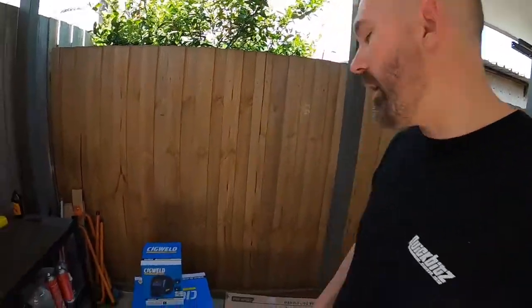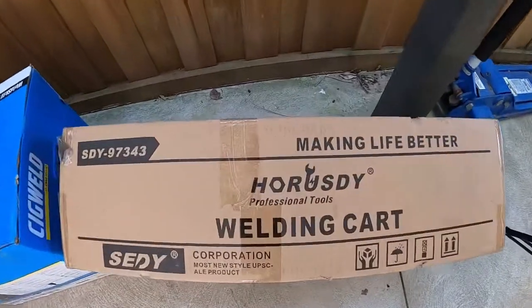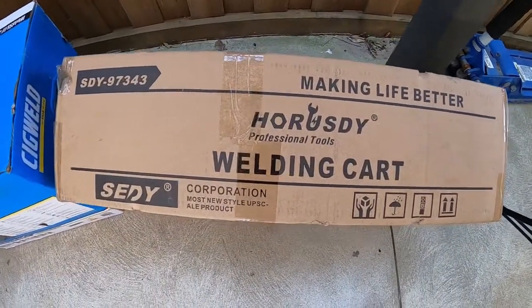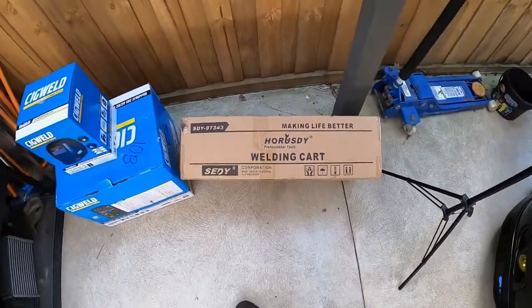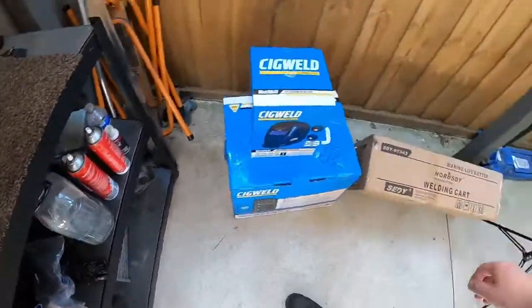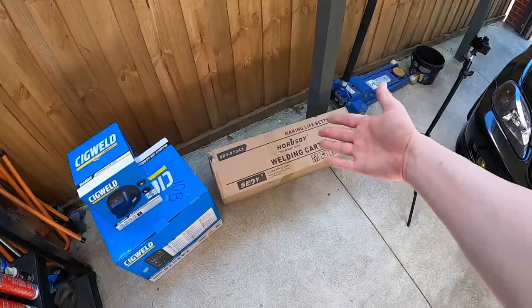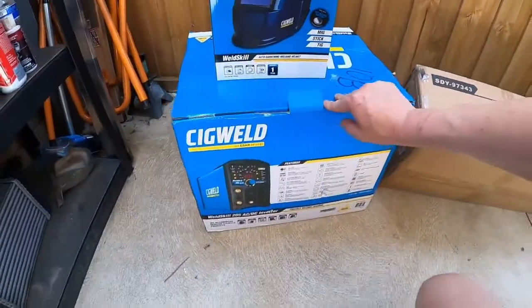Alright, so what I've got here is a Weldskill Professional Tools welding cart. This is the part number here, and it's just a very basic, very light gauge. It's made out of that really thin tin that cheap cabinets are made out of. Over here is the welder.